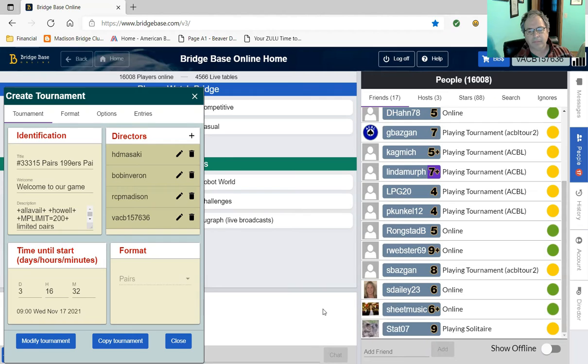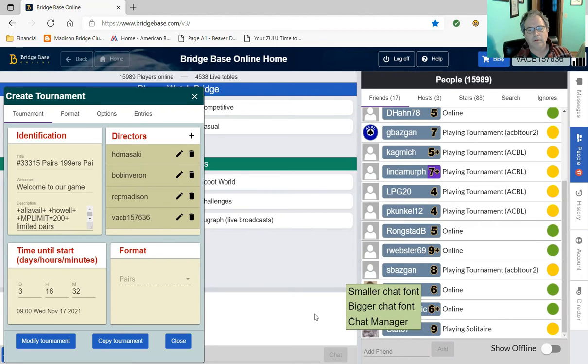But you click on that add friend, and you type in his BBO handle. You have to know his BBO handle, and you add him. And that's how you can get people that are not ACB, but they have to be registered in BBO.